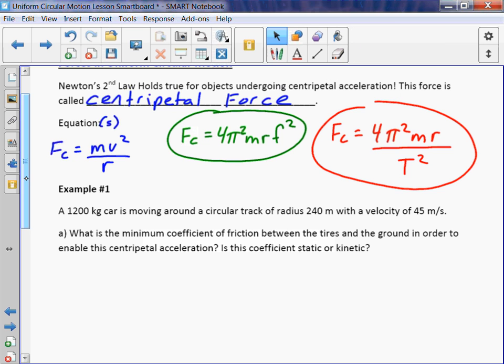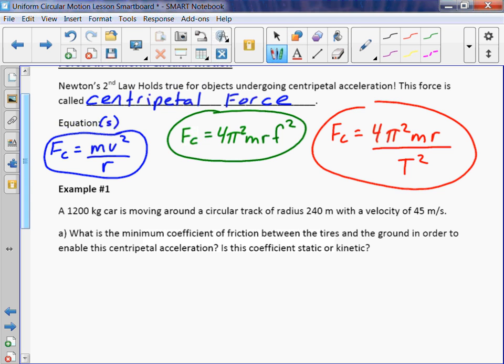And there's no derivation for these. It's just Newton's second law applied to centripetal acceleration. Those are the same three equations that we saw with centripetal acceleration. But if we throw an m, a mass term, in there for F equals ma, we've got centripetal force. Now again, I hesitate to put the vector notation on there, because this is just the magnitude. Just like centripetal acceleration, the direction of the centripetal force is always towards the center of the circle.